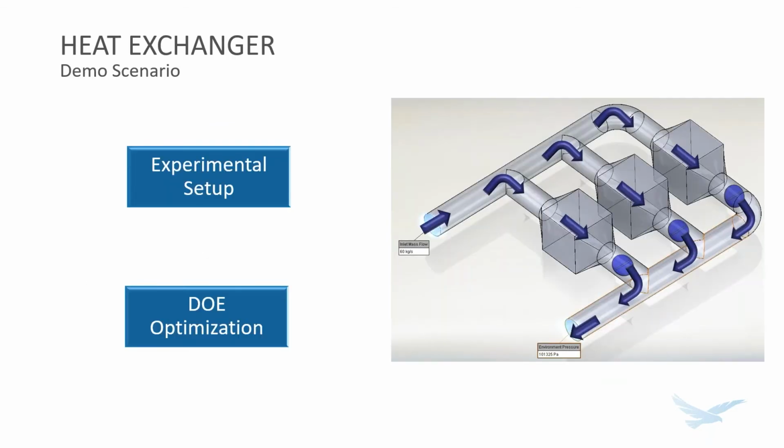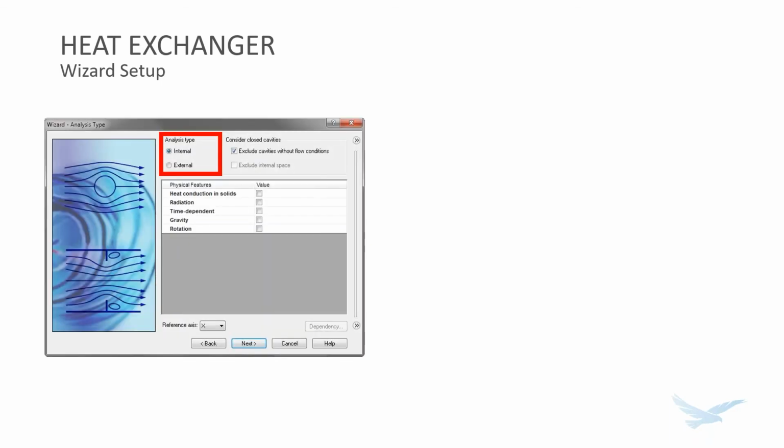To kick things off though, what I typically recommend is beginning with an experimental setup. So we're just going to kind of get things going in an experimental model of that heat exchanger and make sure that we can get what we expect for results and behavior out of the system. So even though I've been using flow simulation for about 10 plus years now, I'm one of the instructors here for this product, I still leverage some of the tools that'll help make it easy for me. Things like using the wizard to set up my analysis, where it just helps you make sure that you're checking all the boxes and you didn't skip any steps.